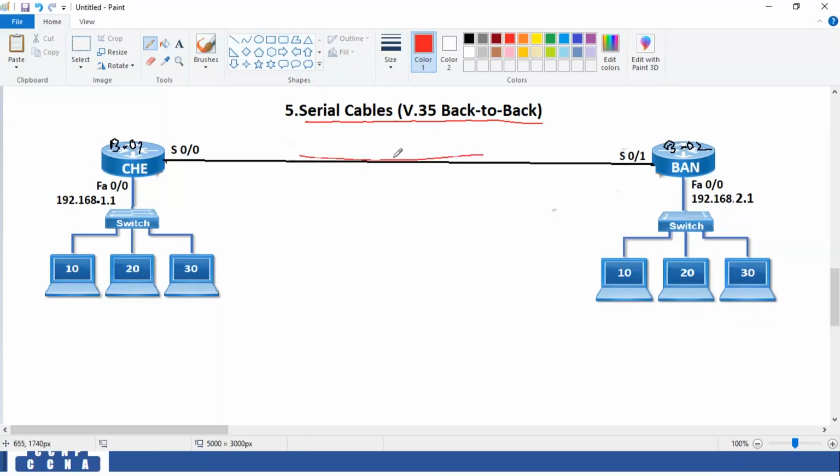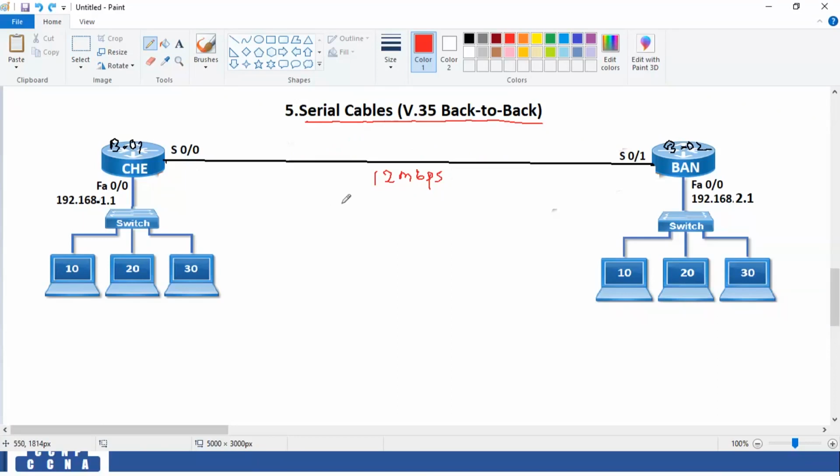Let's say, for example, this cable can support 12 Mbps. Consider how much speed this cable can support. Yes, 12 Mbps, because it's a serial cable. But now we want to set this cable as 2 Mbps or 3 Mbps.